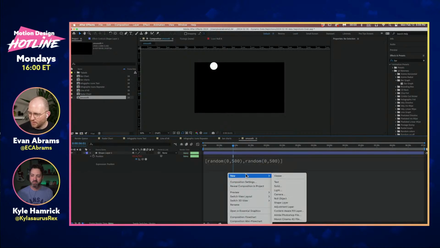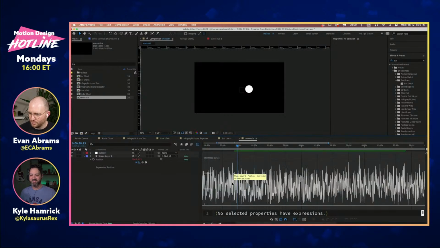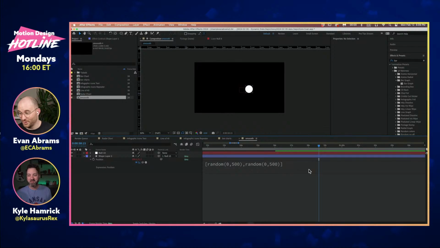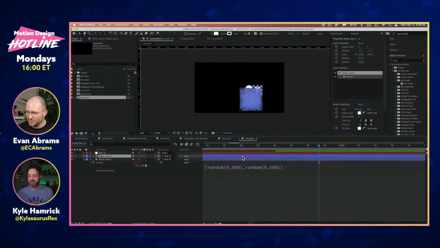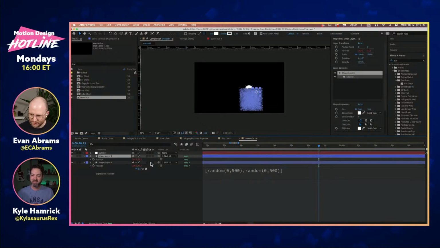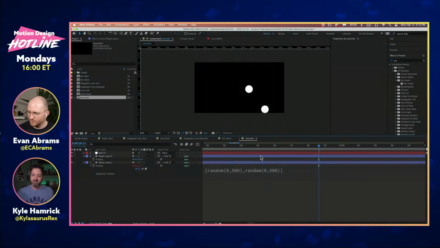And I'm just going to go ahead and make a new null, and I'm going to parent this to that. So it's going to be flapping around in this zone, right? There we go. All right. So let's have a look at the graph. Yikes. So there's that. Let's go ahead and duplicate that. I'll make a second one. Okay. So let's duplicate this. Let's call it its position and scrap it. So let's throw that out.